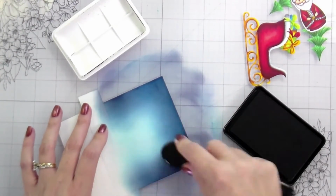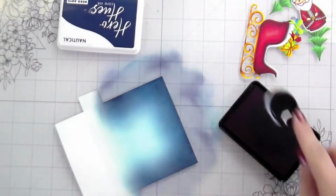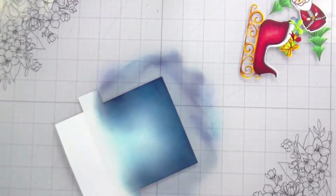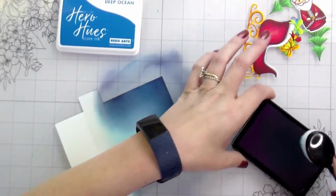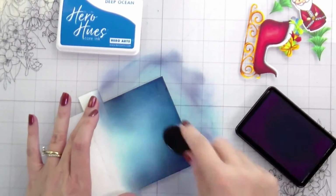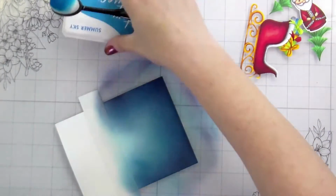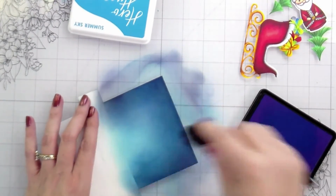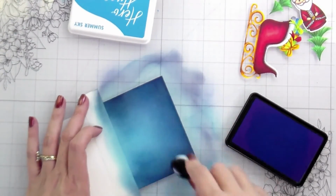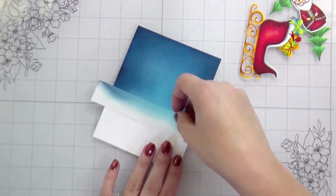And these are all of our Hero Arts core ink colors and the blending brushes, which I do enjoy. And then I like to do this twice as well. I do my Copic coloring twice. I do my ink blending the 2 times. So once I'm happy with the way that that's looking, then I'm going to remove the mask that I have in place that's creating my horizon line. Normally I try to make my horizon line look a little bit more interesting and not just a flat line across. But because I'm filling up that whole section with die cuts, you're not even going to be able to actually see the horizon line.